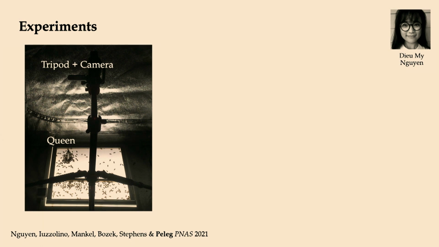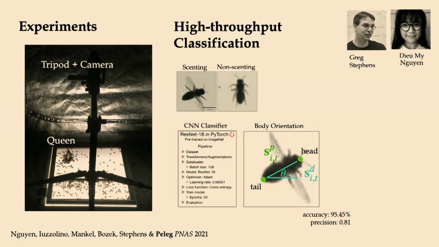So we wanted to study this a little bit better, and we started with a set of experiments where we had the queen confined in a semi-two-dimensional arena. The rest of the bees were also in the semi-two-dimensional arena, so there's no flying. We're just simplifying the system into a two-dimensional system. And in order to classify the behavior of the bees and identify these scenting behaviors, we collaborated with Greg Stevens and created a nice machine learning classifier for behavior, which basically tells us whether a bee is scenting or not scenting, and if it's scenting, in which direction it's producing that signal.